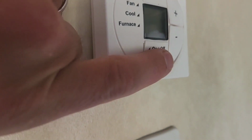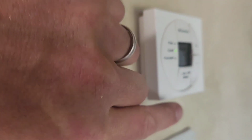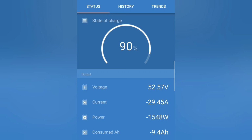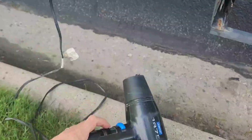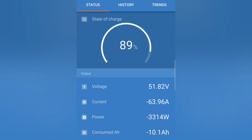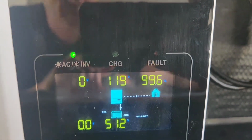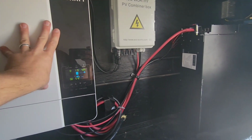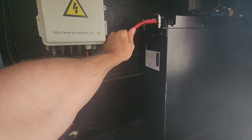Okay, for my loads, I'm going to go ahead and start my air conditioner in the RV. So that's using almost 1600 watts. And with the hair dryer running, it's 63 amps. That's pretty much maxing out my inverter. My inverter is pretty much running at 100%. I'm just going to leave this running for like an hour and then I'll turn it down. So let's just see how this can run. See if this can keep up for an hour.